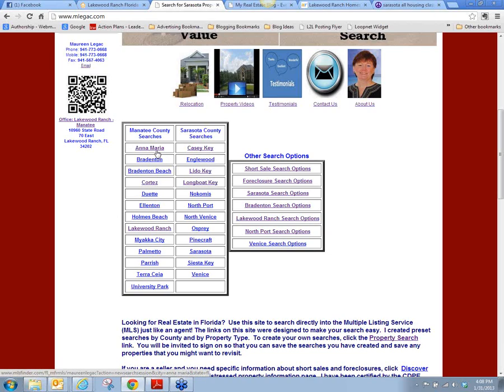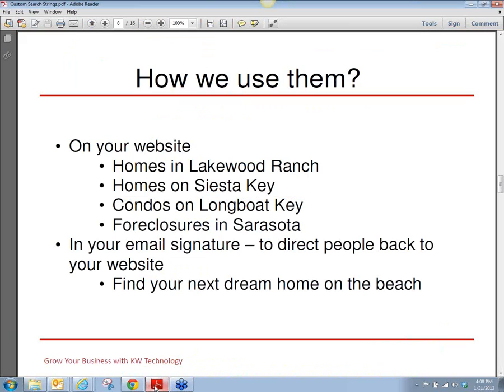So here's Anna Maria, here's Bradenton, all the way through, and then short sales, foreclosures, Lakewood Ranch searches, Northport, and it's just all these different various search strings. So that's how they would appear on the website.